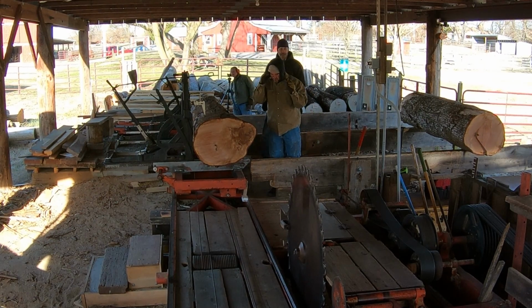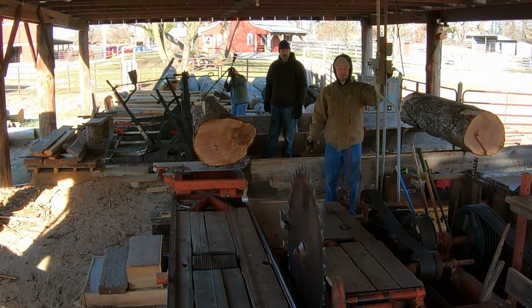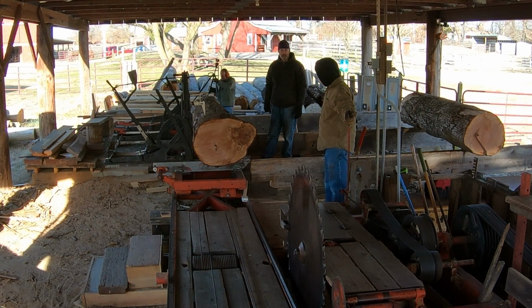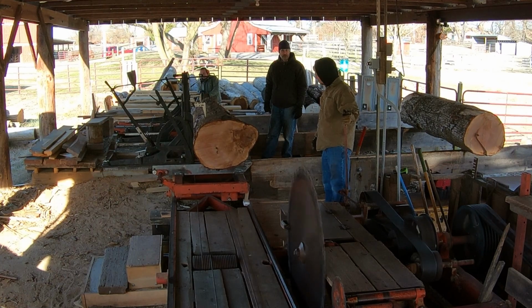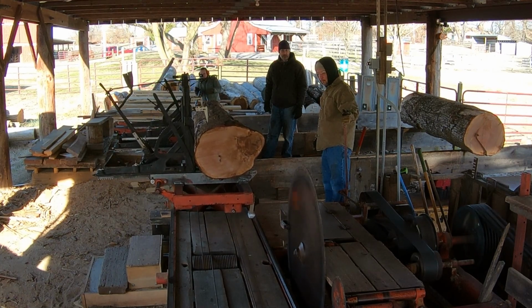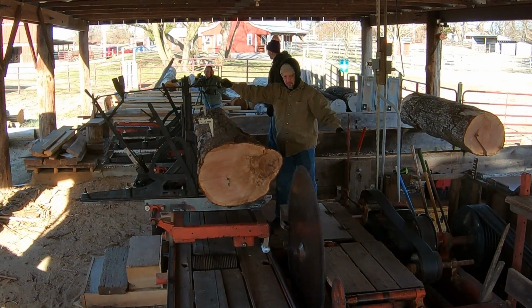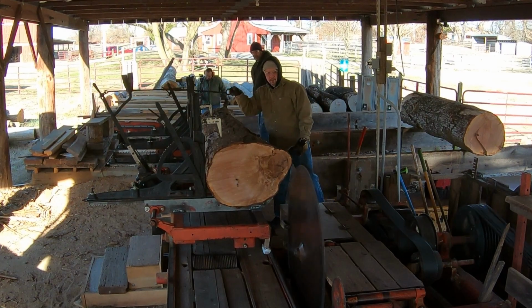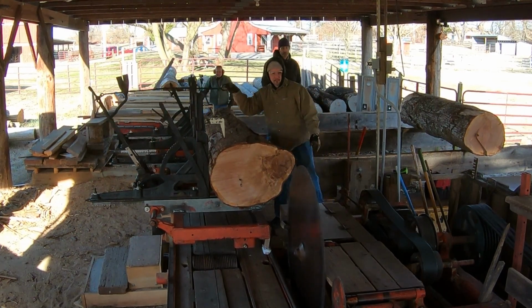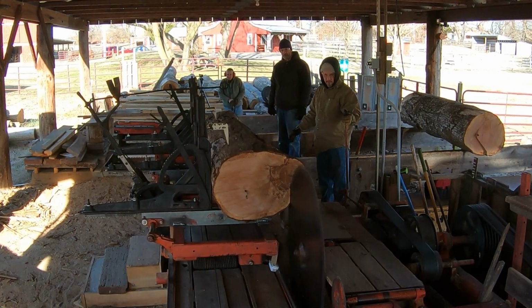Well, as you can see, we've got 2 of these white oak logs loaded up. And Doug's actually got the shorter one. It's like 9 foot, but this was almost at the top of the tree. It was like 35 or 40 feet up. And you can see right where that little rotted spot is, there's where a big branch came out. So he's going to cut that off first. But Doug and I had this big discussion. We played rock, paper, scissors, and figured out he was going to cut this log and I was going to cut the next log. And it kind of works out pretty well.